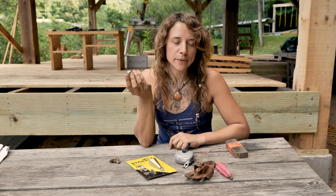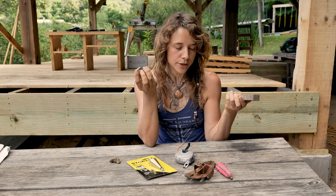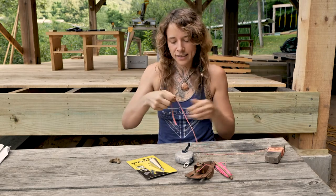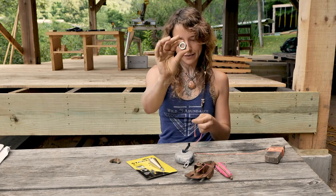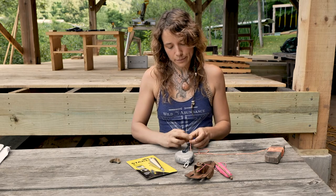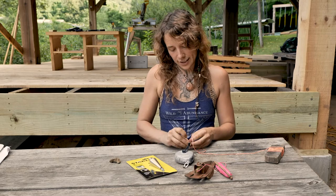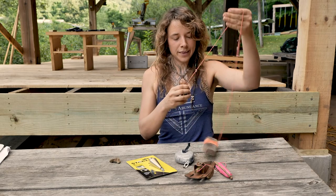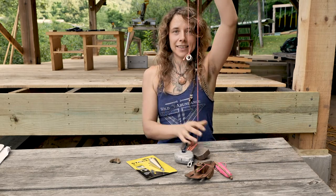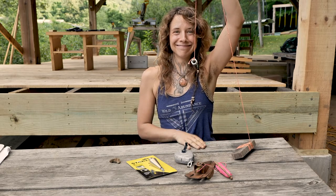Lastly, and as a big shout out to the simplicity of this tool, I want to show you that you can make a plumb bob with pretty much anything. Anything that's a little bit heavy, and if you find a length of string, doesn't have to be anything fancy. You can just take your object, in this case it's a heavy nut, at the end of your string and tie it on there firmly. And there you go. Here is your DIY 15 second plumb bob for nothing.